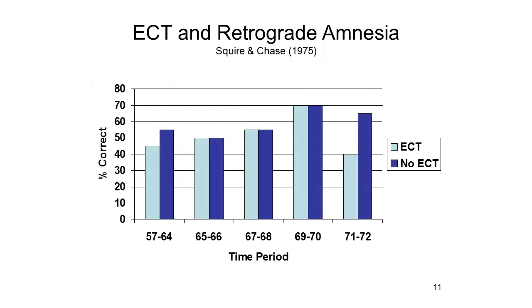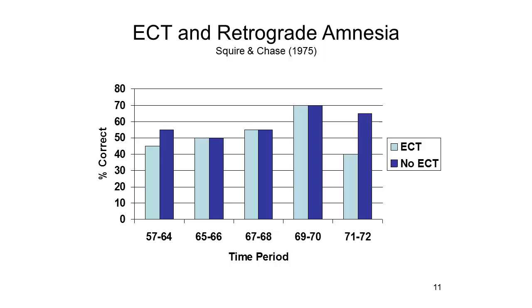In a pioneering study by Squire and Chase, depressed patients were asked to recall news events from various periods of time before their hospitalization. Some patients received a round of electroconvulsive therapy, ECT, before the test, others did not. The study was conducted in 1973. It's a classic study. What you can see here is that the patients who received the ECT had a lot of difficulty recalling events from the previous 1 or 2 years compared to patients that had not received the ECT. That's the traumatic retrograde amnesia induced by the treatment. But if you go back another couple of years to 1969, 1970, 1967, 1968, there's absolutely no difference between the ECT patients and those who did not receive ECT.